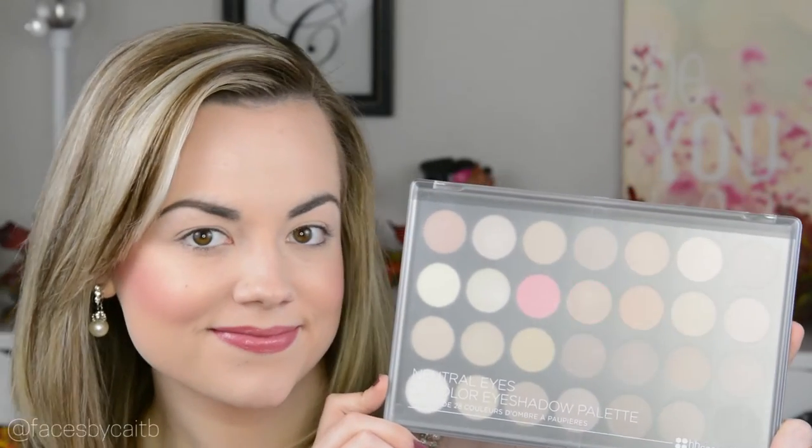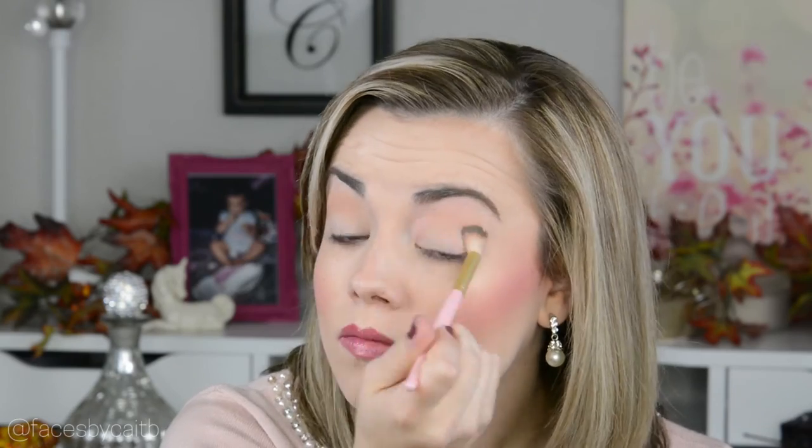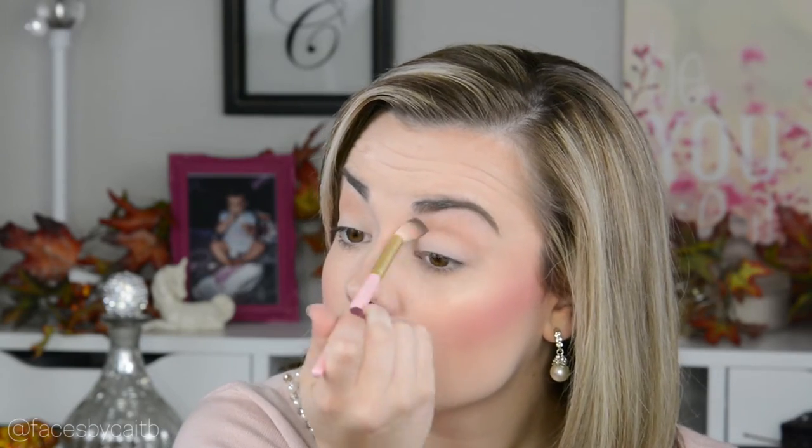Using this ginormous palette, this is BH Cosmetics Neutral Eyes Eyeshadow Palette. None of these have names, so I'm just going to show you the colors that I've used. I grabbed a nice neutral, and I'm going to use this as my transition shade. You want to work this in windshield wiper motions back and forth into your lid. This will make all your eyeshadows blend out beautifully, and it will transition them from dark to light seamlessly.